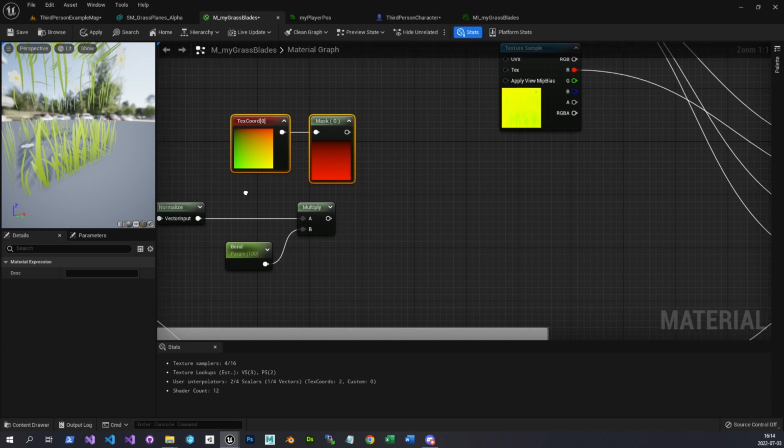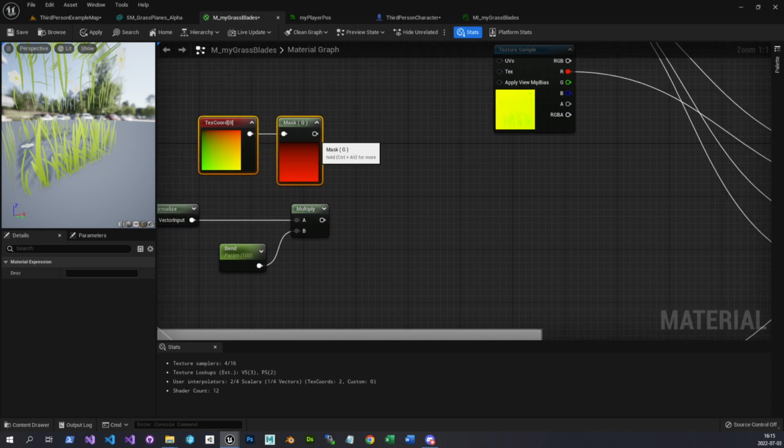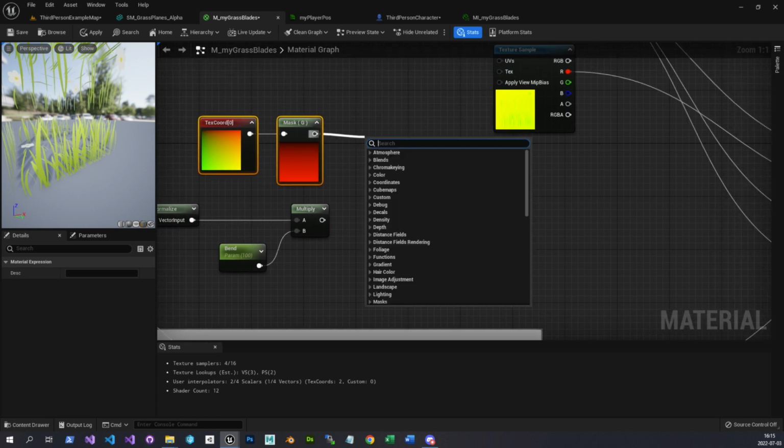However, as I said, we want to multiply by 0 down here and 1 up here. As you can see, the black is at the top, which means we need to invert this, and we invert it again with 1 Minus.